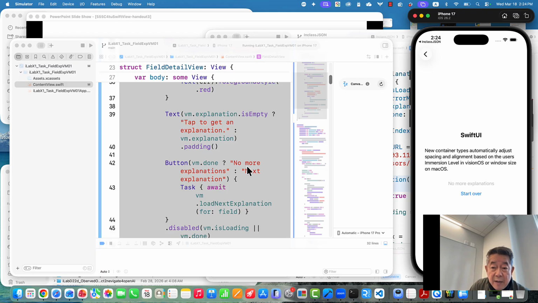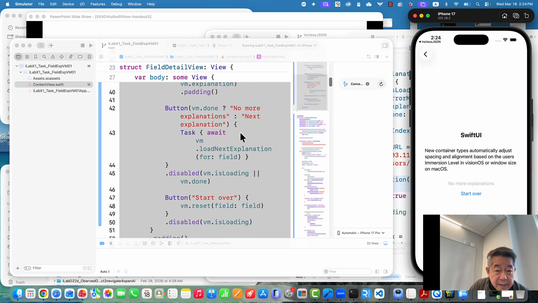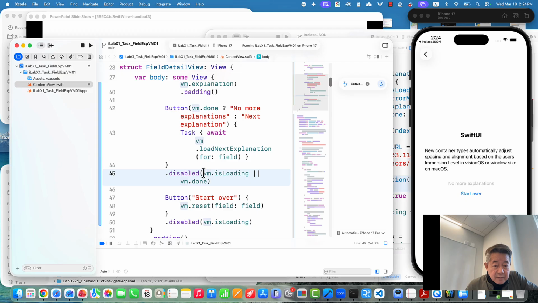If it is true, then this button becomes "no more explanations", and I said here disabled. For the button to be disabled, this should be true.